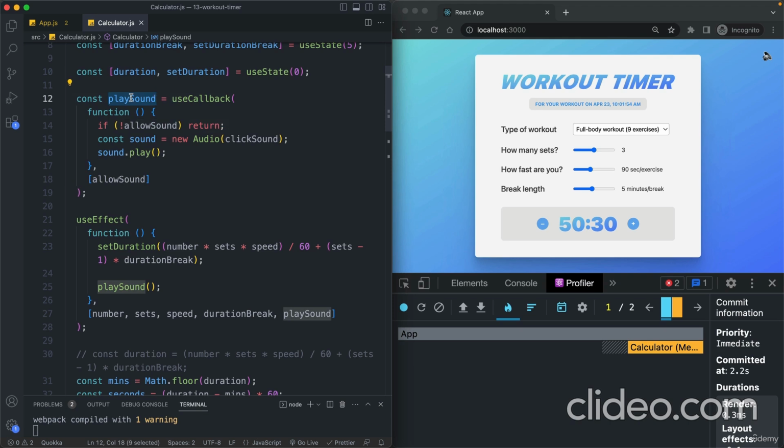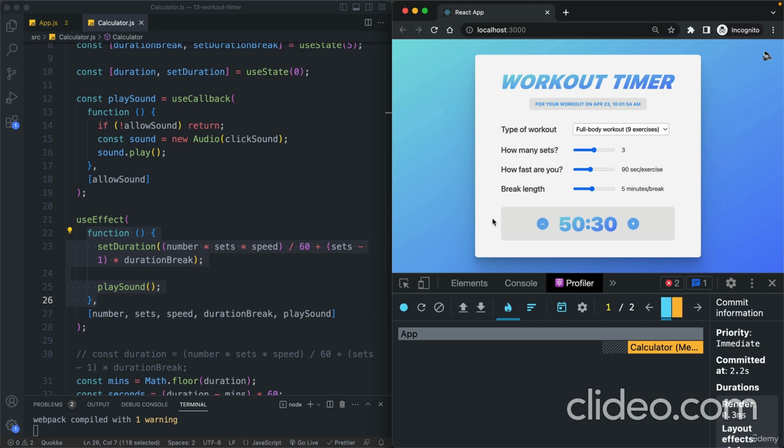So then on that update, React sees a new function, and since that function is here in the dependency array, it will run this effect again. And so this effect will run with the current values of these 4 pieces of state. And so it will recalculate the duration based on that, basically ignoring that earlier we had manually changed the duration with these buttons.